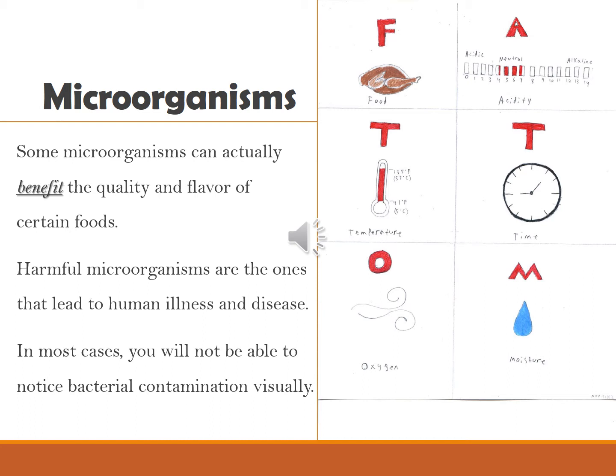Unfortunately, there are also plenty of bad bacteria that are related to potential disease that we can develop if we consume a high enough level of these microorganisms. In most cases, you will not be able to visually see microorganism contamination, and the food you are eating will look perfectly fine. Salmonella, E. coli, and Listeria are just a few examples of foodborne illnesses that can lead to severe complications and in some cases, death. Just like us, bacteria are very picky and have to have things a certain way in order to survive and also to thrive.